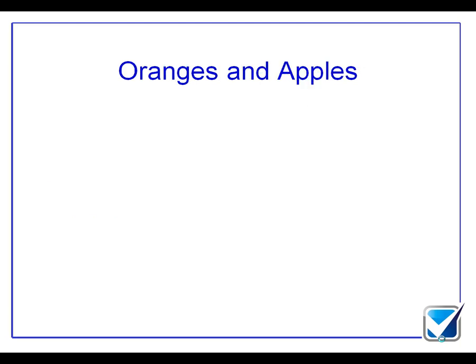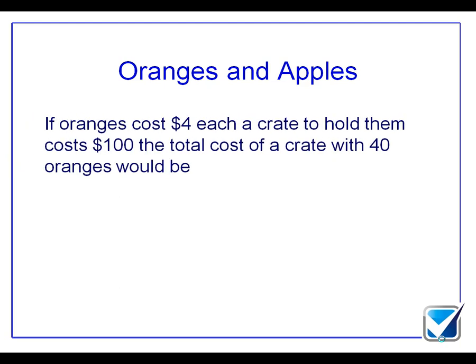We've got a couple of examples. We're going to go through an example with regard to oranges, and then we're going to go through an example with regard to apples. And what happens with regard to oranges? If you're going to sell some oranges, you can sell oranges at $4 each. However, if you want to sell them at $4 each, you need to have a crate to hold them as well. The crate to hold them will cost you $100.